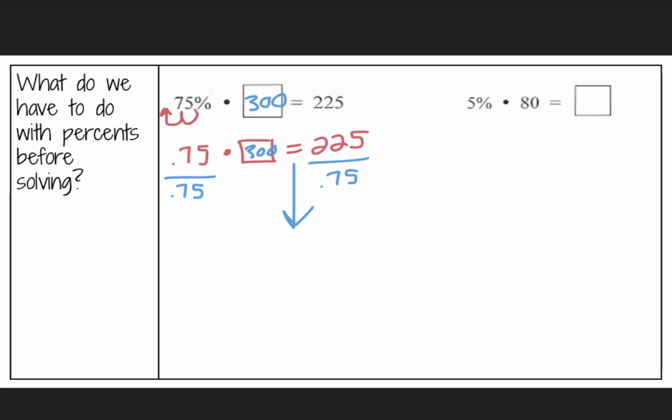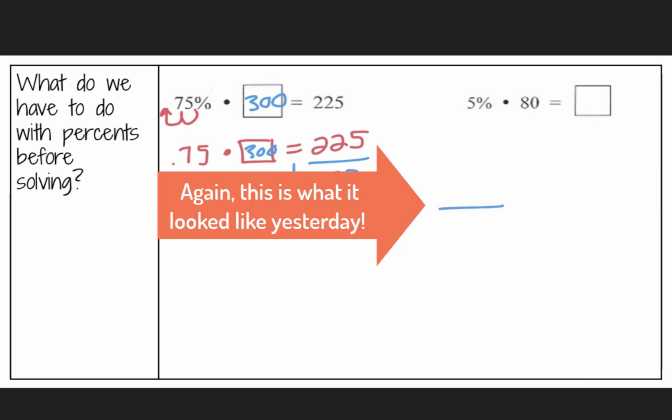We solved working with percents, focusing on, here's yet another equation, a missing value. Look at the next one. You have 5% of 80. Here, 7th graders, like yesterday we did it like this. We have our percent, 5 over 100, of 80. That was the total. You're finding the part. So this is a percent of a number problem.